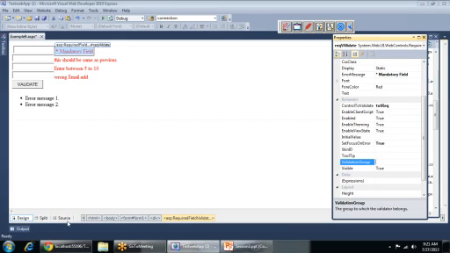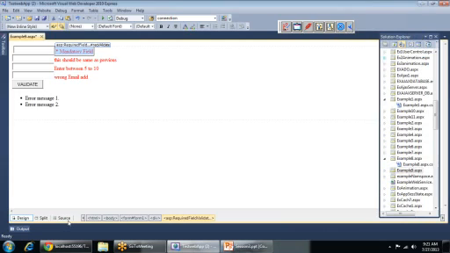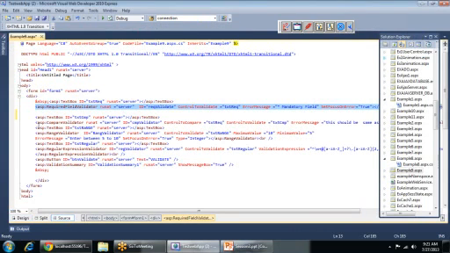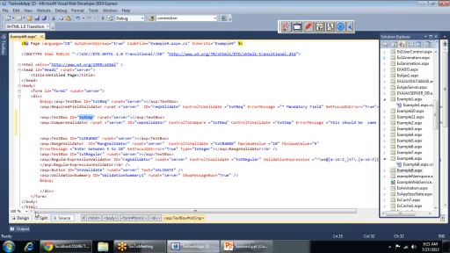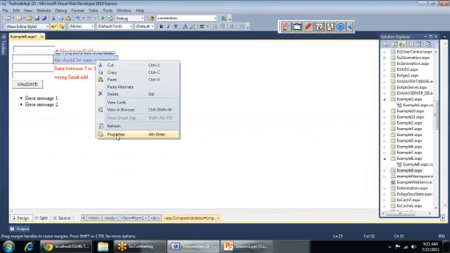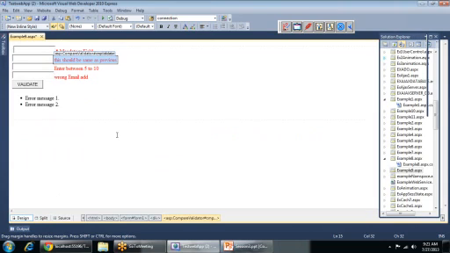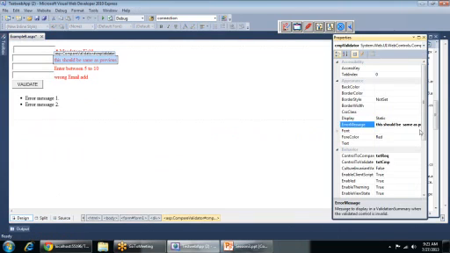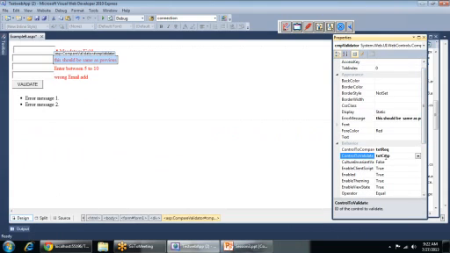Then next is the compare validator. I want to validate text box 2 with the compare validator. Now the useful properties are error message, the same. Then control to validate: I want to validate this control, the second one.